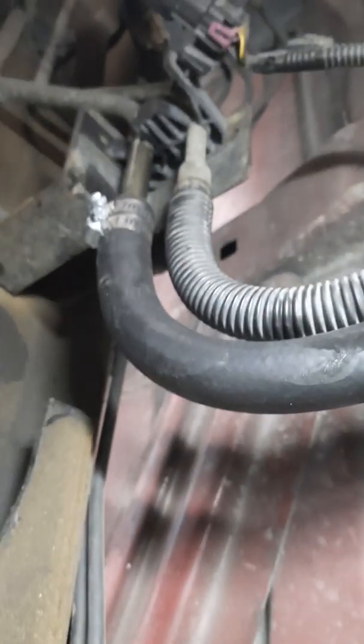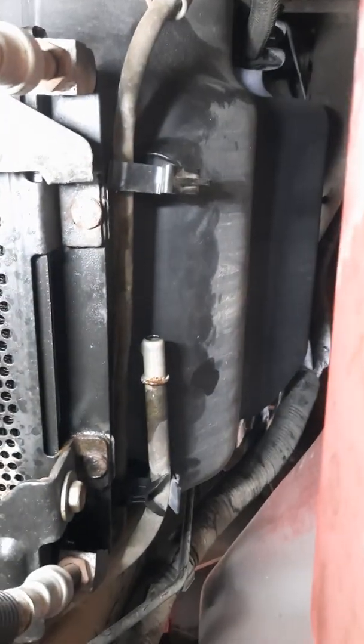I've got to be pretty close up under here, but there's the updated style. Before you start, it's a good idea to disconnect the supply line from the fuel tank so you don't get sprayed everywhere. There's the supply line just connected right there, and then you can do your work down here to update that supply line.